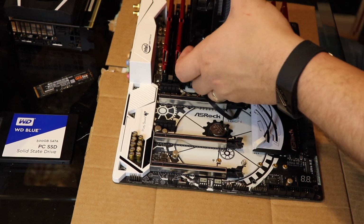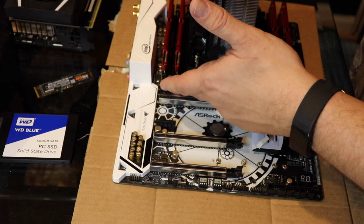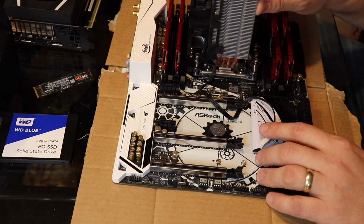Once you clip this on and it slides down, sometimes there are spacing issues with your heat spreaders. If I put this RAM in this slot, it just wouldn't fit, because it's blocking this slot. That's why you put it in a certain space. Putting the RAM in after you put the cooler in can sometimes be hard.